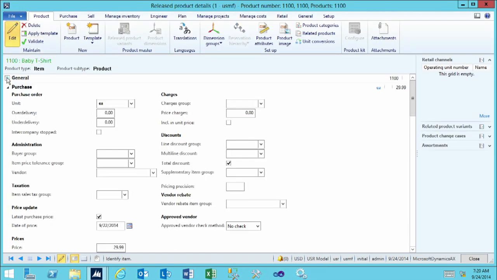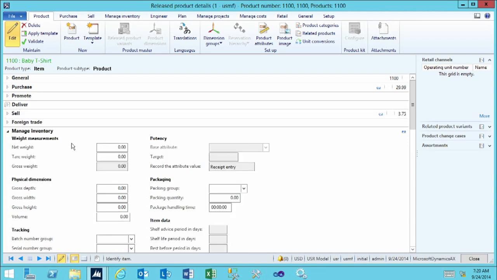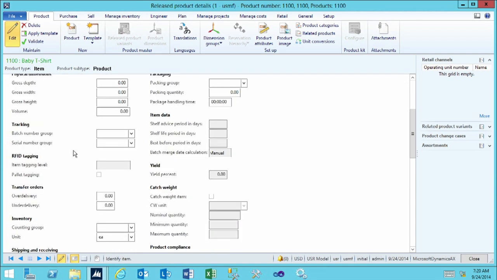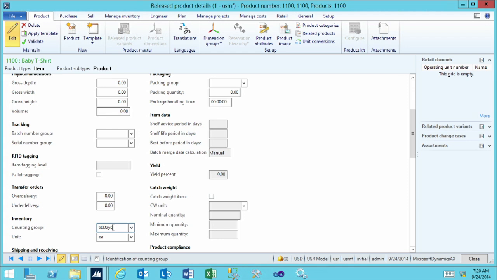Then, on the Manage Inventory tab, we'll select a counting group. Here you can see the counting group drop-down box, and I can select a counting group to be used for this item by default. If this item was only stored in one warehouse, this technique would work well.